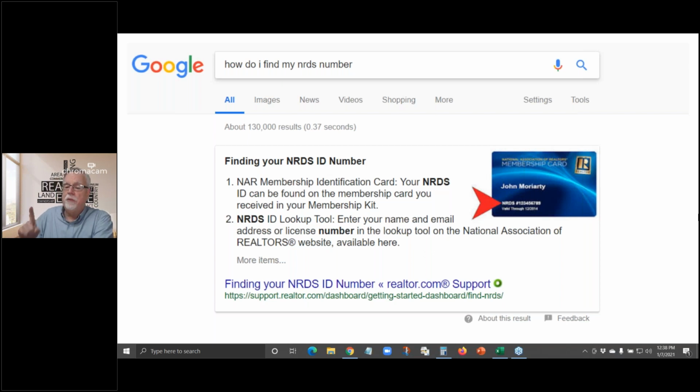Now, first of all, if you have your Realtor magazine, which you get every month and you're supposed to be reading it, right? There'll be quizzes later. It's on the label. Some of you are saying, I don't have the magazine. Well, I'm sure you're all carrying a membership identification card, aren't you? For the National Association of Realtors. Everybody have their, no one has the card? No, really? So you don't have your copy of Realtor magazine. You didn't even know maybe that there was the potential to have an NAR ID card.